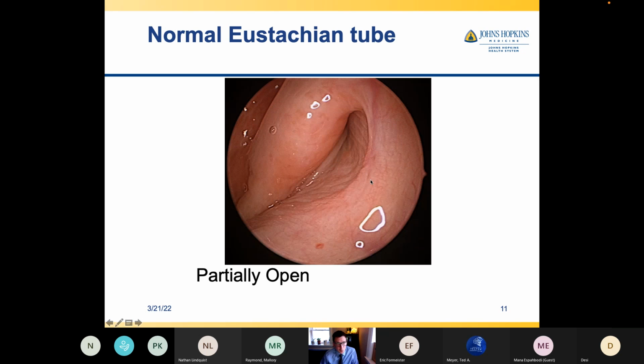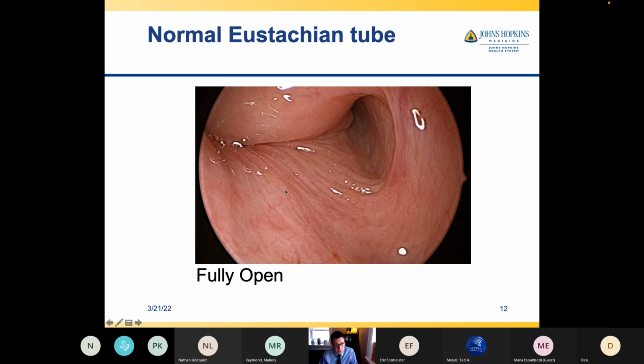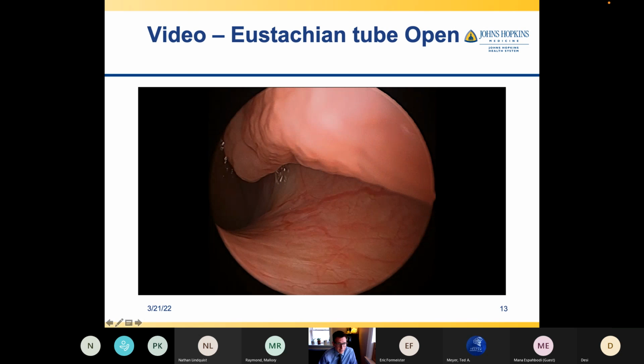When this partially opens, you can start to see that this cartilage body swings upwards as the levator muscle, which is in the palate, starts to contract. The tensor is still relaxed, and that's why there's an obstruction here. But when there's full elevation of the cartilage and the levator muscle, that's when the tensor fires and creates this little opening that goes up to the middle ear space, and that's what allows ventilation. So this is a video of that exam.